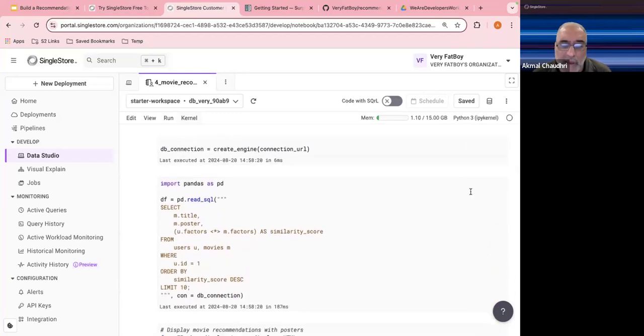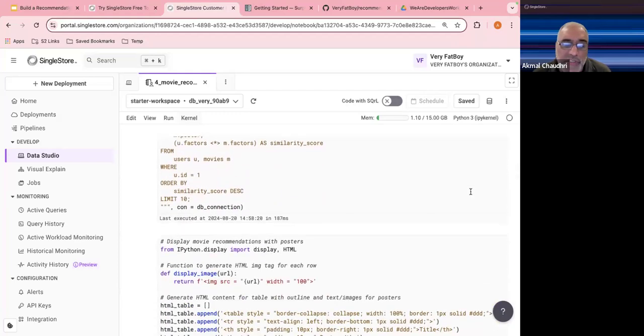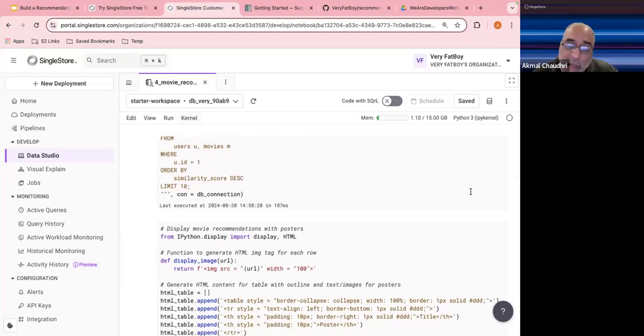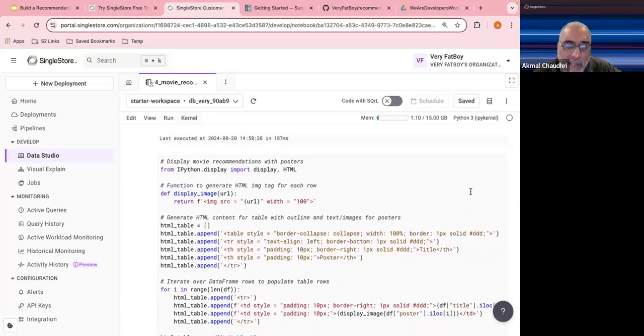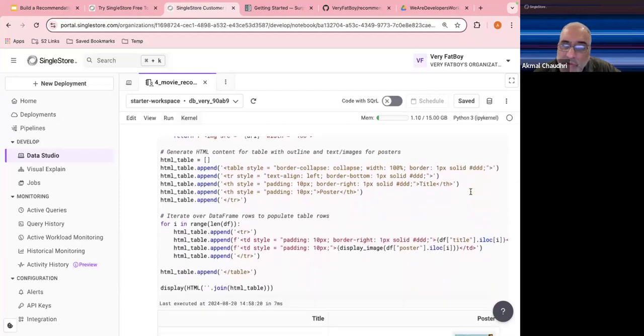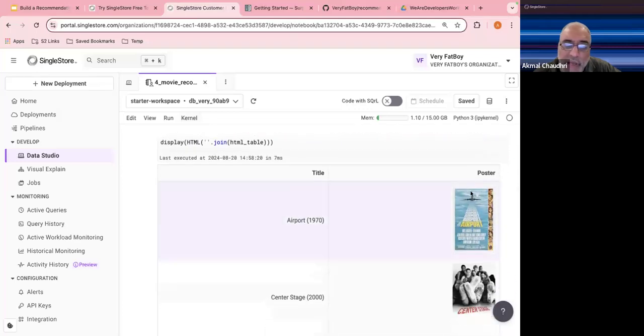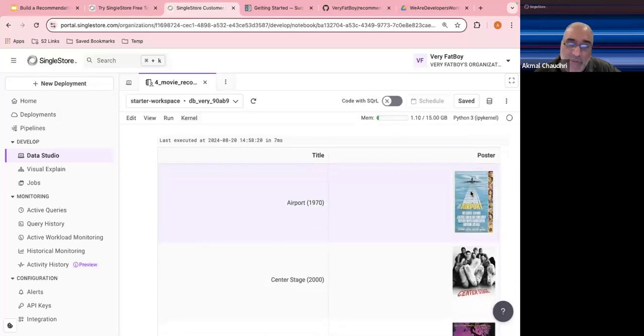And then further down here, why don't we take the opportunity to use the information that we have about posters as part of that, because that is stored in the database as well. So here we're writing a little bit of code to render an HTML table just below. That just gives it a slightly nicer output. As I mentioned at the beginning, you could easily build a nice front end using Vercel or Streamlit that would allow you to enter, say, a user ID and give you a nice visualization of both the movie and the particular poster, or represent it in whatever form you want.